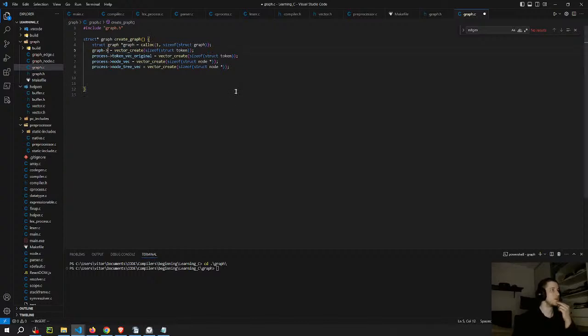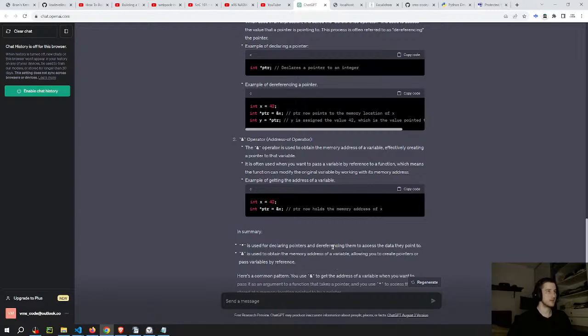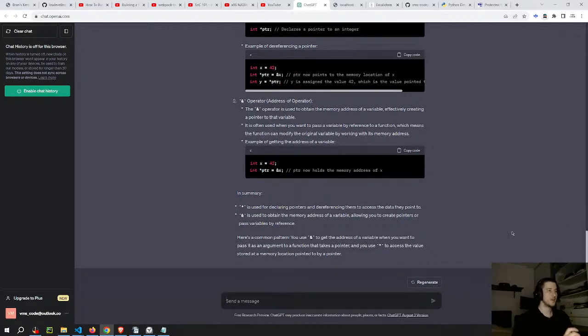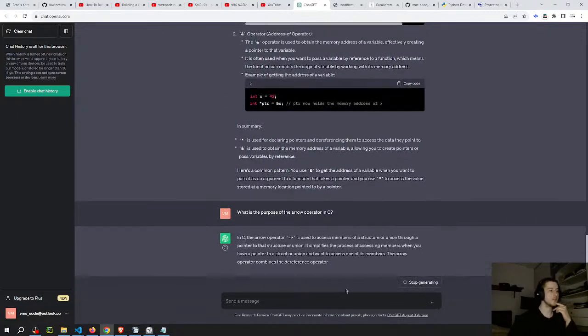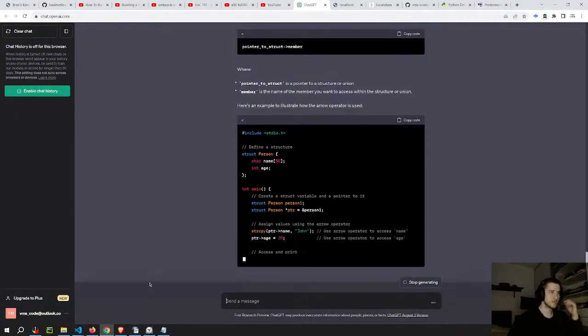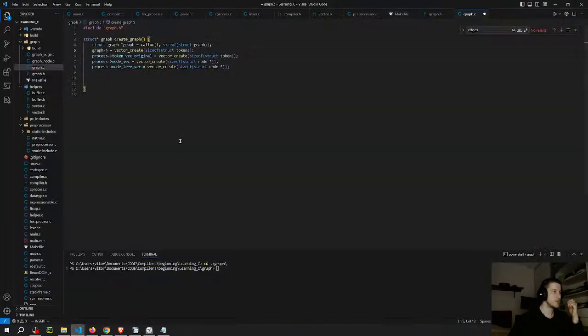So this is another thing that I have to see. I have to understand more when is the right time to use each one, either the arrow or the dot, because essentially they do the same thing, but the arrow, I think, dereferences the thing, or the other way around. Maybe I should ask. I'm going to ask ChatGPT. And the dot only accesses the thing, and the arrow dereferences or whatever. I know that both of them are for accessing stuff inside of usually a struct, I think, but maybe there are other data structures you can do.